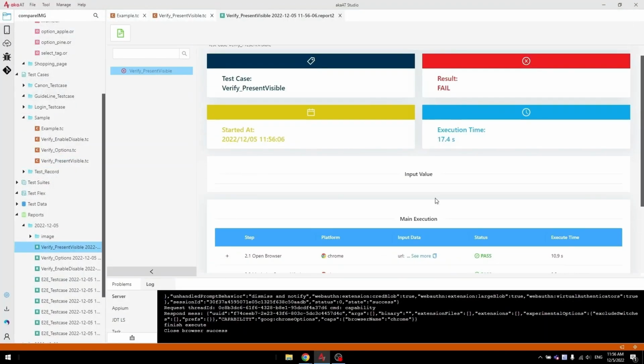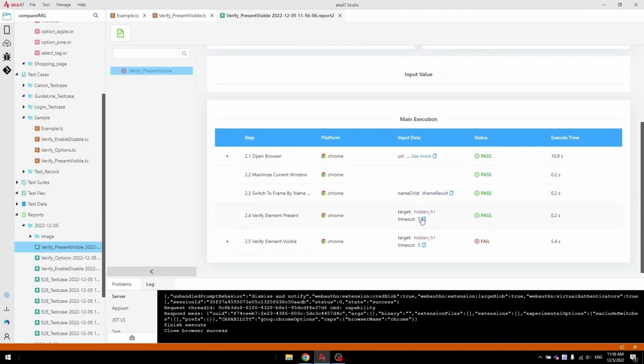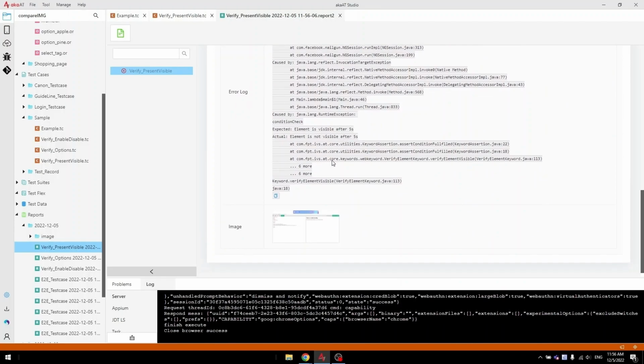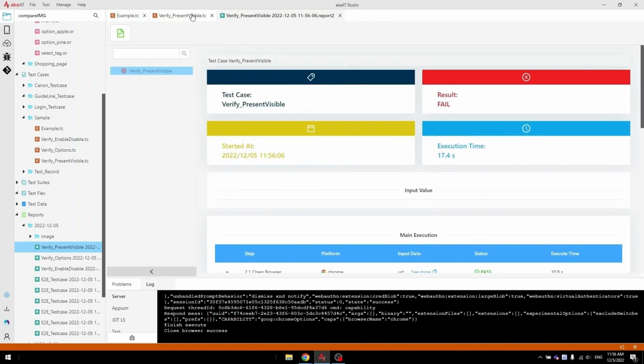Just like I said, verify element present passed because it found the h1 tag in the DOM, and verify element visible failed. One important thing is that, by default, a verify step failure will lead to the result of the whole test case being failed.